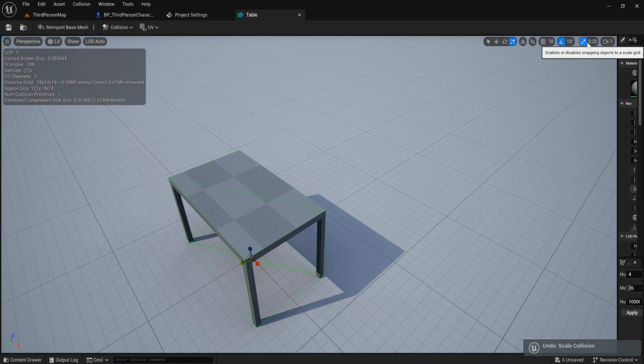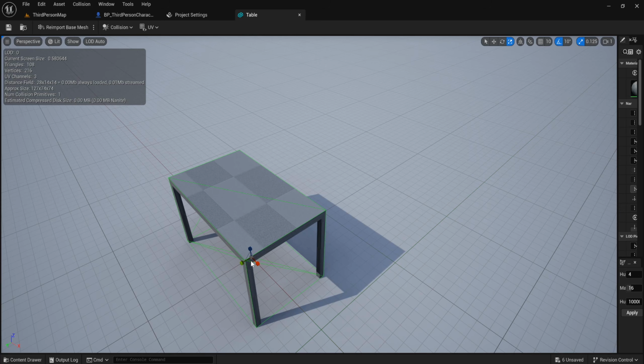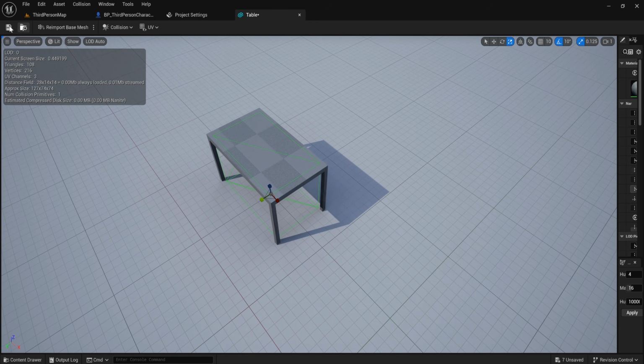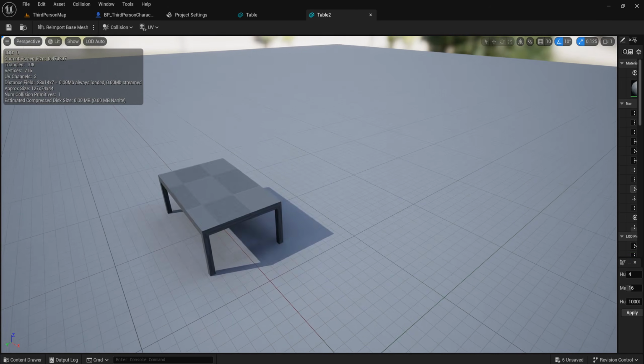It's too much. Set it to 0.125 and scale this. Save. Open another table. Do the same.